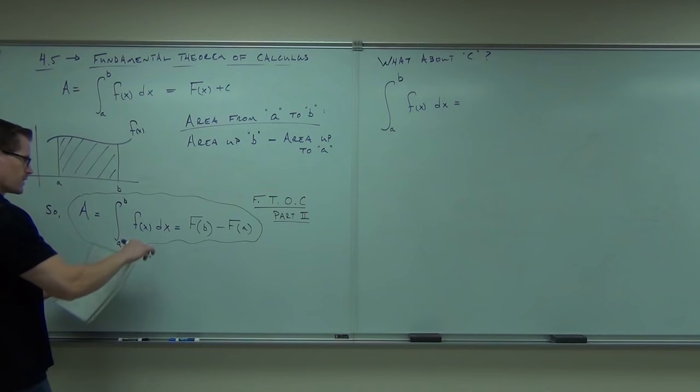From pi over 3 to pi of cosine u du. By the way, it's really nice that we changed bounds here, because otherwise we'd have to substitute back in for that, and it's just a little bit more confusing. You have to figure out a couple things as you're going. It's nice that that's already done for us. What I'd like you to do right now, would you go ahead and do the integral? Go ahead and evaluate it the way that we've written it, the way that it's kind of nice for us, and then see what you have.